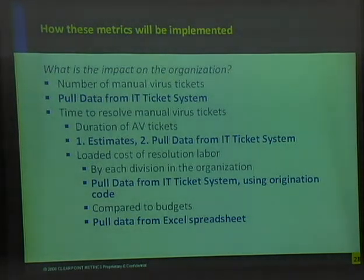And then you're parsing cost center codes, or even taking a look at who the reporter of the ticket was, and then going back to AD to figure out where they sit, and parse their code to figure out where they sit in that organization. And for budgets and things like that, you could do an extract from some kind of Oracle financials, or just read data from a spreadsheet or a CSV file and hard code it. Some of these things, whether it's estimates of labor or budgets, are not changing that frequently. It's totally acceptable to use annual estimates or annual data points, quarterly data points, monthly data points.